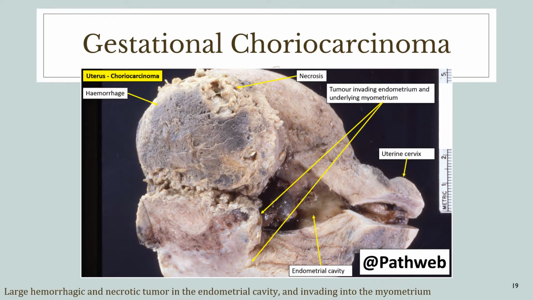This is the microscopic specimen of choriocarcinoma. This is the uterus. The cervix, this is the cervical canal, and this is the uterine cavity. This is the uterine wall. In this specimen, we observe the tumor mass in the uterine fundus that contains necrosis and hemorrhage. The tumor grows toward the uterine cavity while invading the myometrium here.